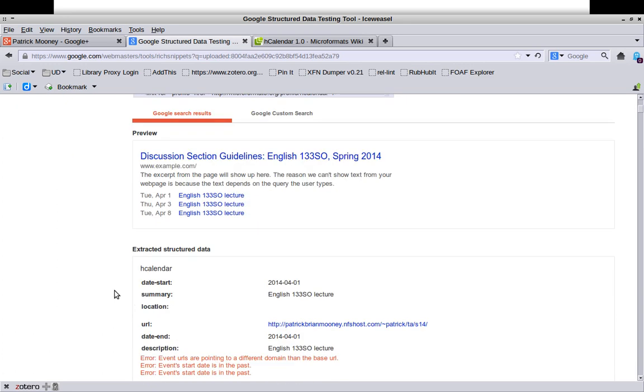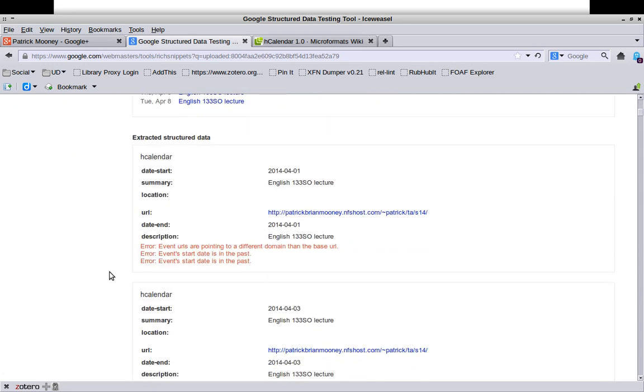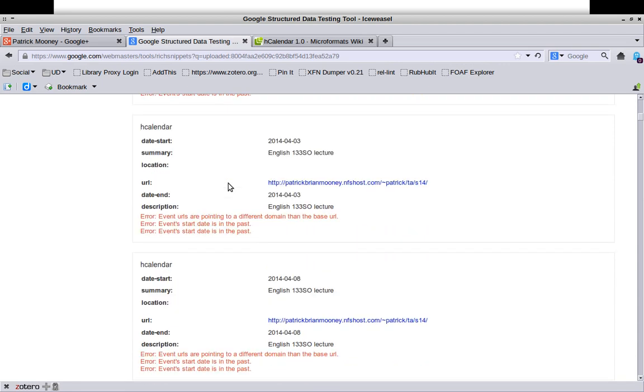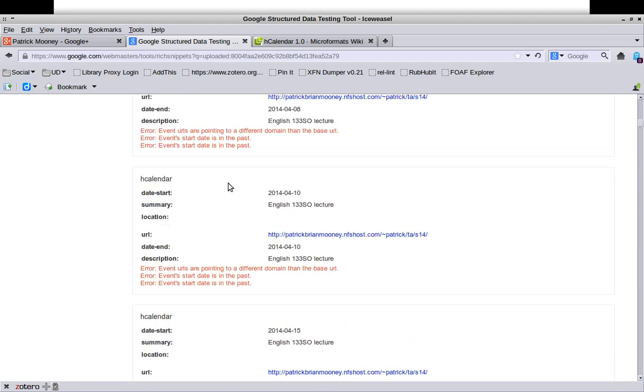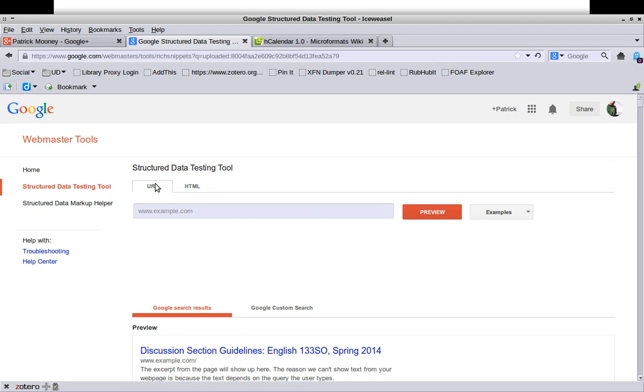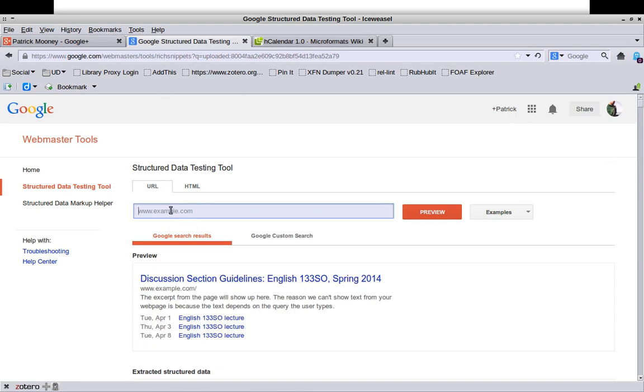Then it shows you every single event that it's able to extract. And you'll notice that it'll complain if various things aren't happening correctly. What I want to emphasize at this point is that happening correctly from Google's perspective does not necessarily mean violating the HCARD standard. It just means Google doesn't necessarily like it.